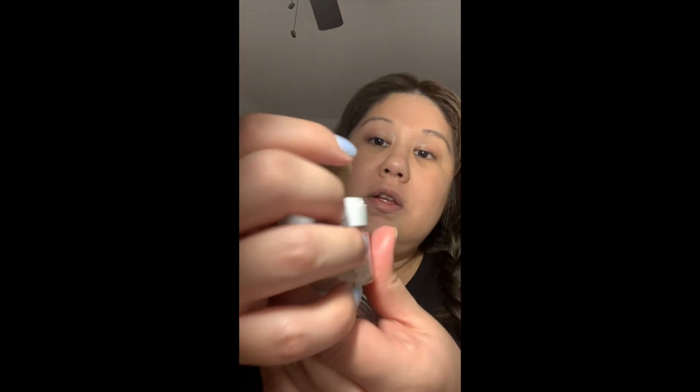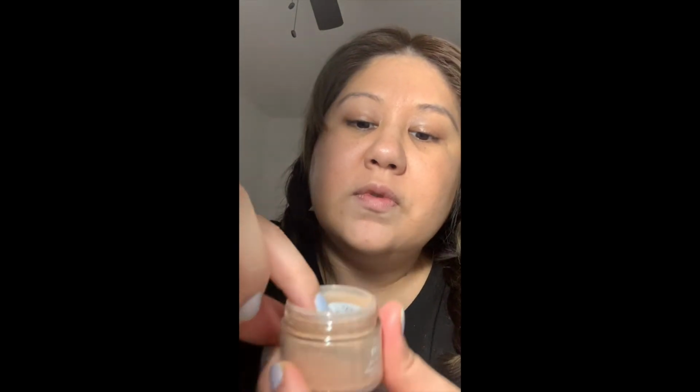Let me just rub it in some more. Yeah, look what it's doing. This is great. And then you close it up. You know what? I'm going to put back the sticker, only because I'm afraid that if it moves around, it's going to start to make a mess. I'm going to put the sticker back in. That's exactly what I did.